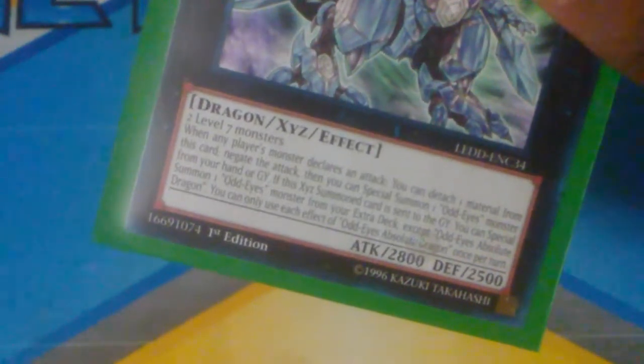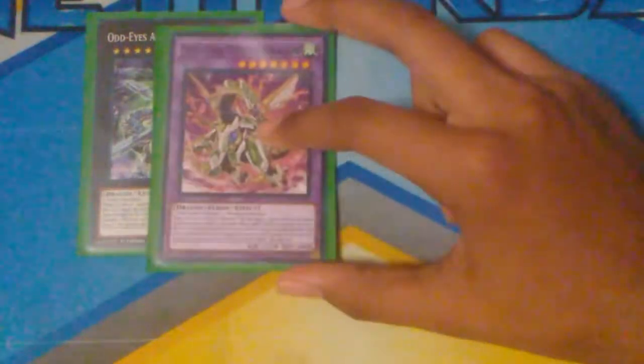Instead, send it to the graveyard, and you can Special Summon one Odd-Eyes monster from your Extra Deck, except Odd-Eyes Absolute Dragon. So yeah, Odd-Eyes Absolute, really good card. I really like it. It comes in handy in very many situations, and it's Level 7, and you have a whole bunch of Level 7s in the deck. But yeah, Odd-Eyes Absolute.